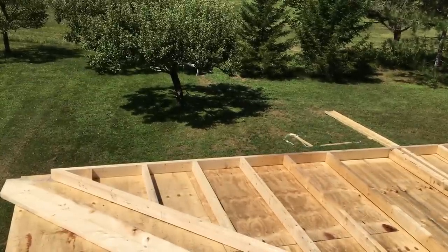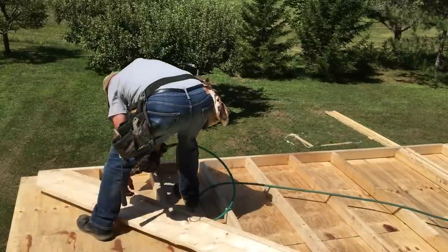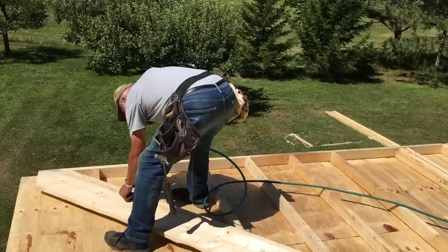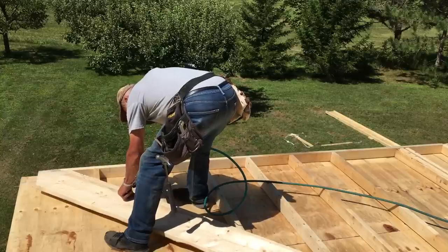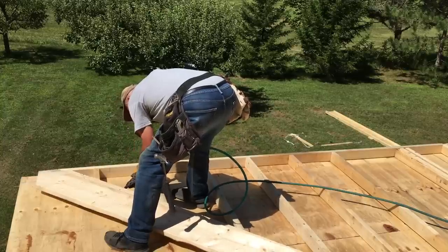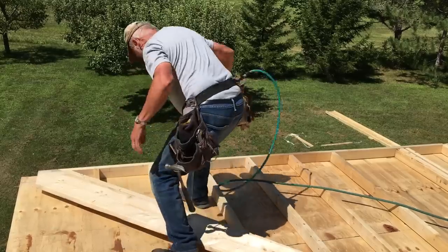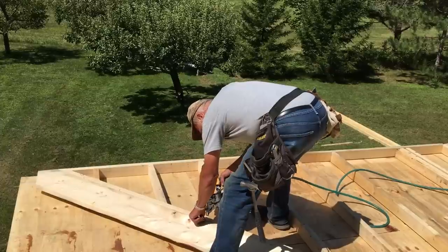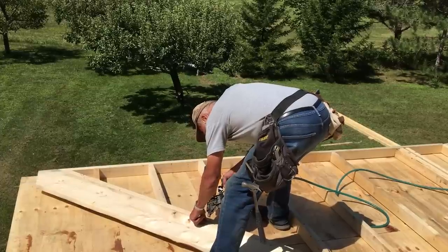Just tacking the two wall sections together. Up a little more. A little more, yep. Down a bit. Yep, up just a pinch. Yep.